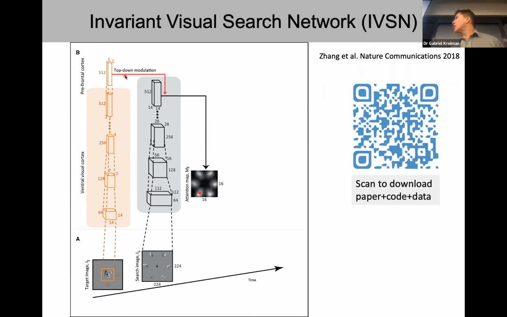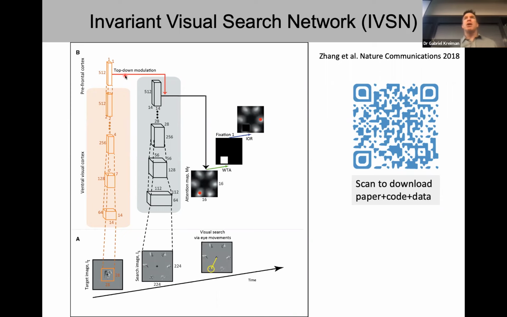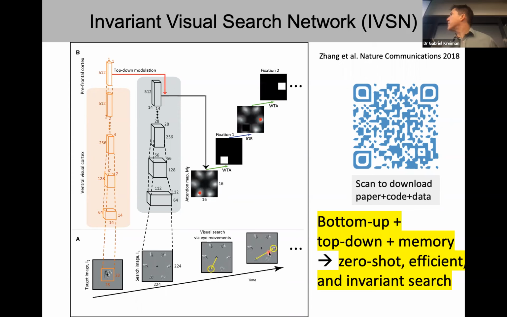If the target is not present, then, okay, so this is the winner take all. This is where we move our eyes. This is the location that the model selects as the first eye movement. If the target is not present, we have infinite inhibition of return. That is, we block that location so that the model doesn't go back to that particular location. And then we select the next maximum in the map, and then we go on and on. So the model in this way can make multiple eye movements to subsequent maxima in this attention map. So the model selects one object, then another object, and so on, in order to search for this target image.